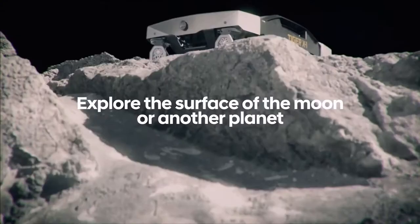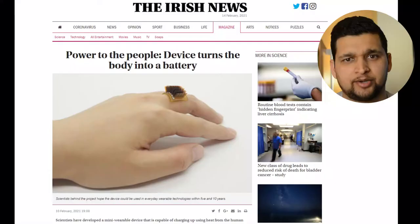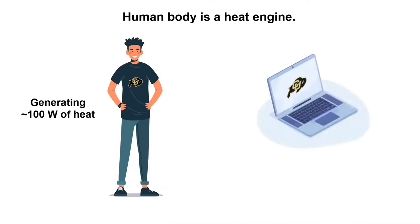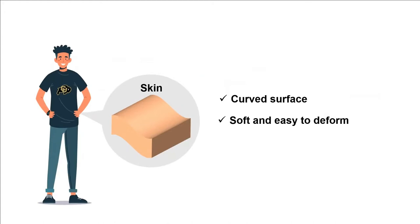Hyundai isn't limiting its sights solely to Earth travel — it sees Tiger as capable of being an accessory for interplanetary missions. The next update is from a wearable device that turns the body into a battery. Researchers at Colorado University Boulder have developed a new low-cost wearable device that transforms the human body into a biological battery. The device charges using heat from the human body and can generate about one volt of energy per square centimeter of skin space.